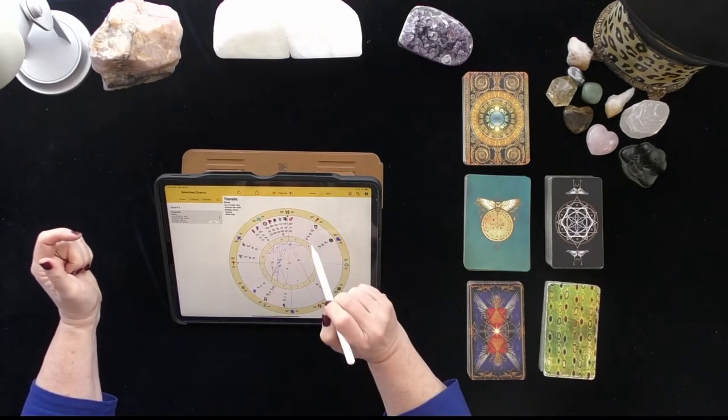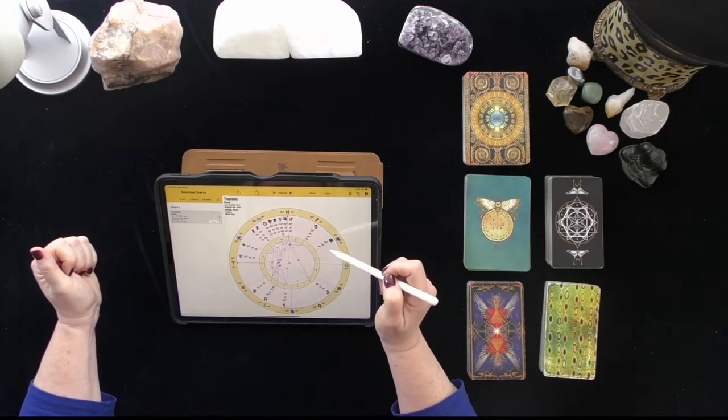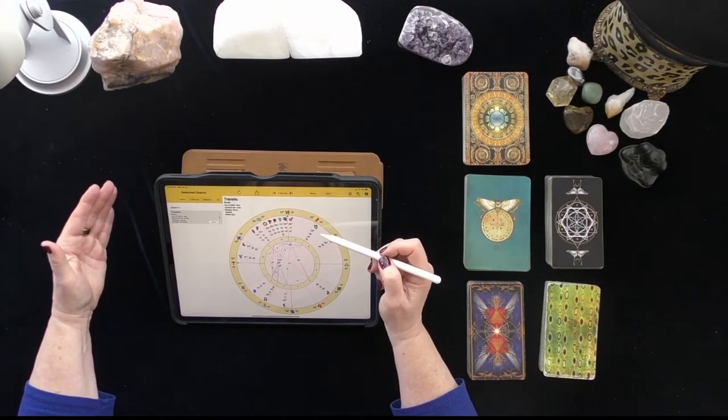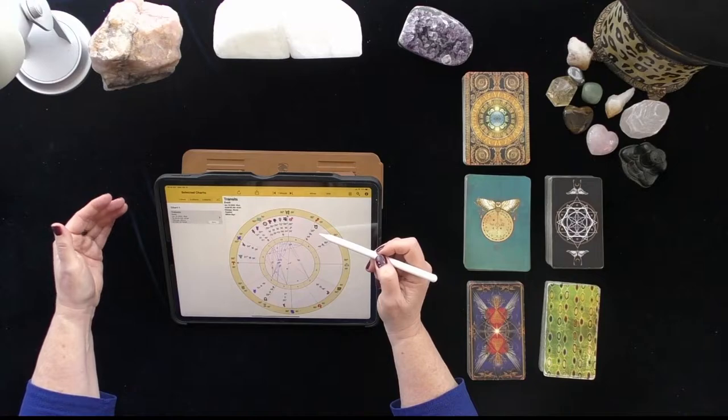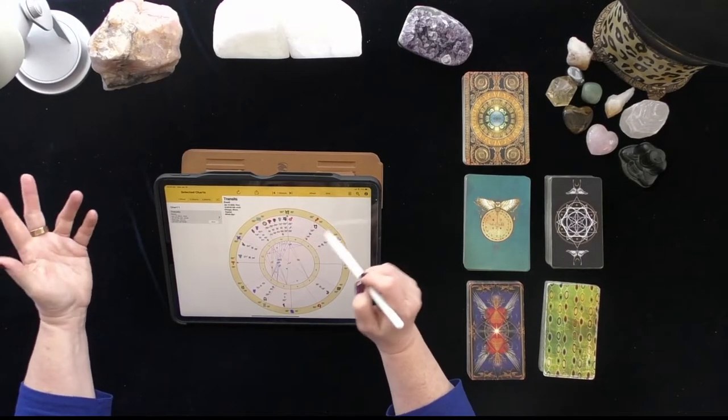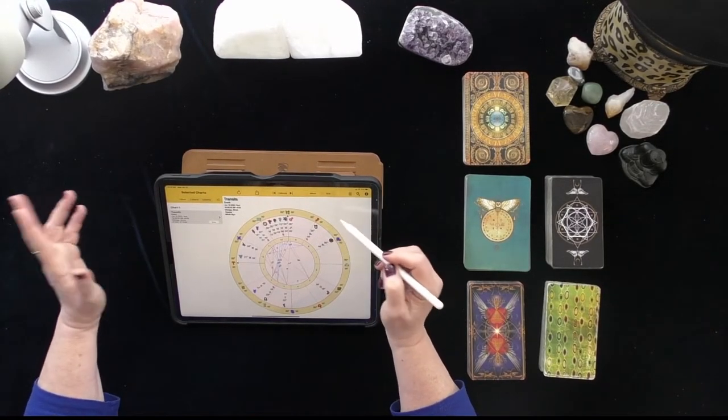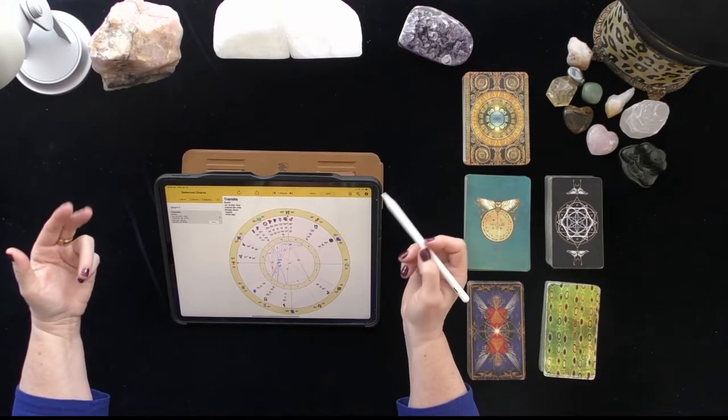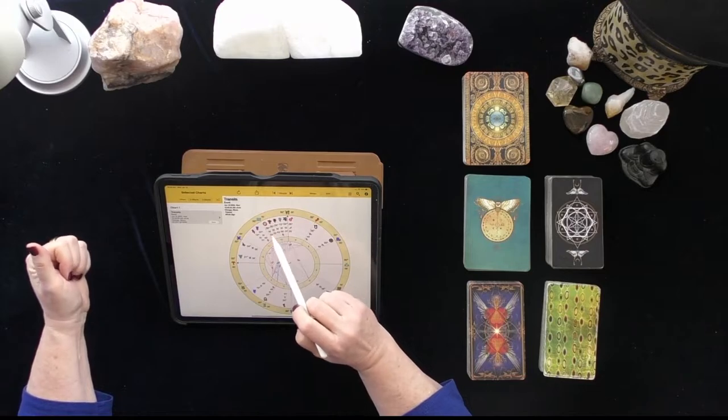And yet, right now, we have to let go of the idea. We have the south node, which has just moved. We're going to talk about that tomorrow. We'll do a south north node. But we need to get rid of all of our old ideas about sex and love and how all that works. We need to sort of throw out everything and start fresh. And that's what we're doing.